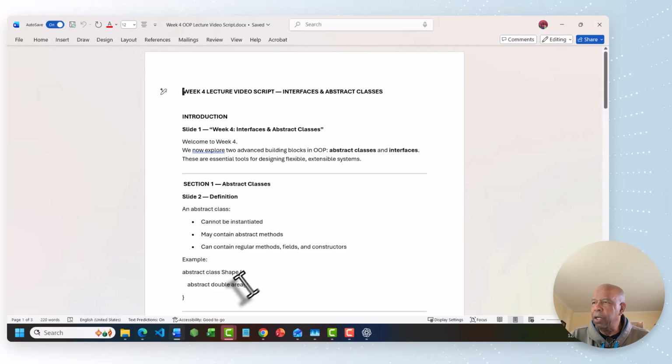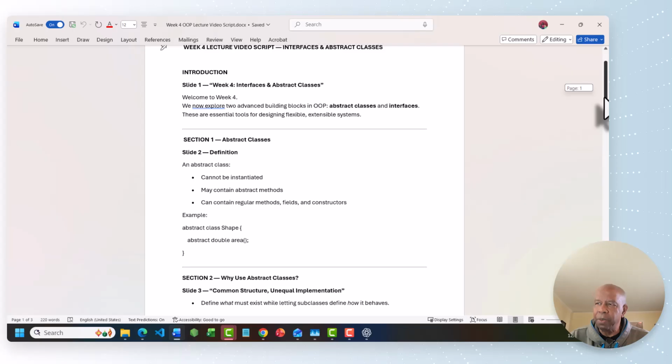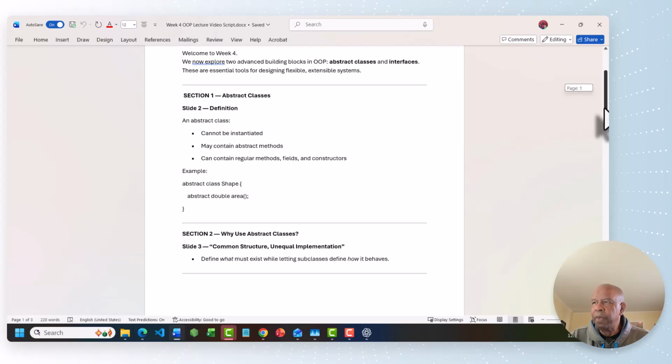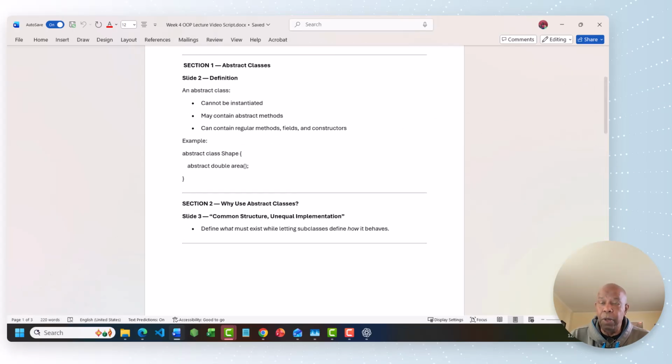We're going to be looking at this more deeply in class, as far as when we might want to use an abstract class versus not. We'll also be covering it, for those who are online, in your discussions and your homework.